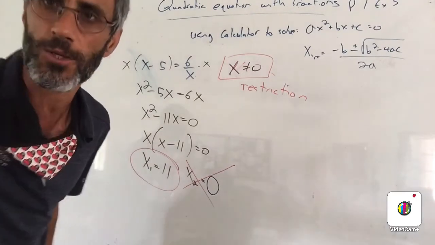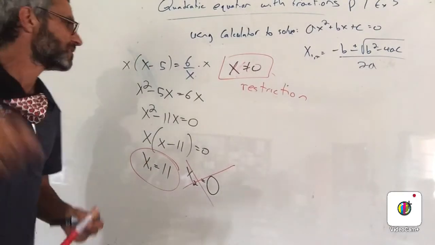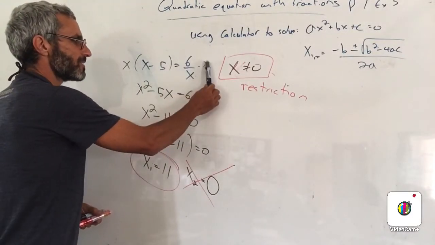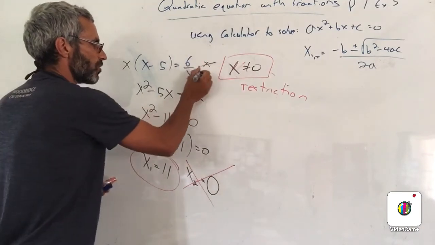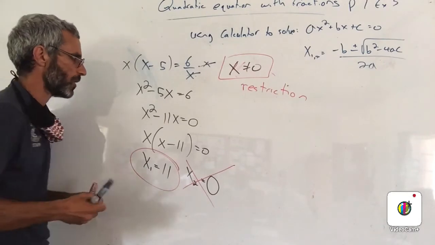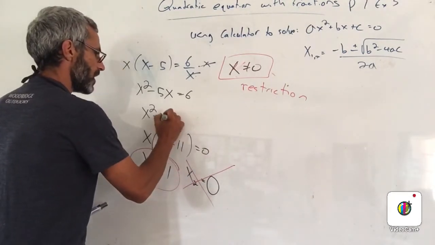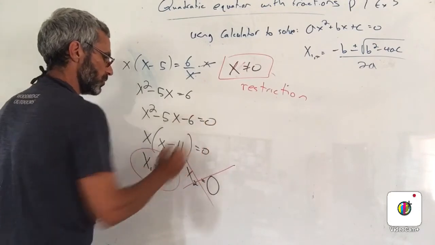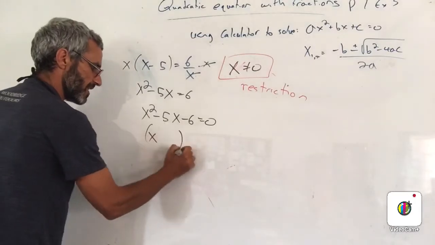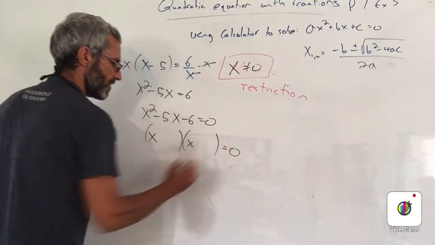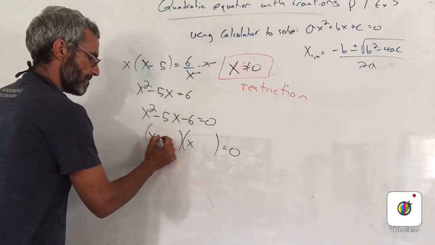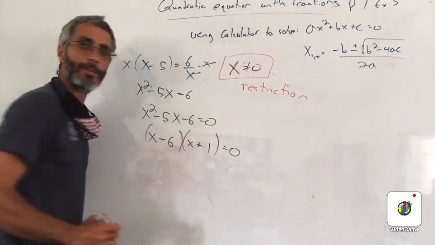I'll pause, give you a chance to ask questions. Okay, Finn found the mistake. Well done. I multiplied both sides by x, so these cross cancel. I should only have 6. So sorry, all of it is wrong. Let's do it quickly. So it's x squared minus 5x minus 6 equal to 0. Come on guys, help me out. That's an easy trinomial. What is it? x plus 1, x minus 6.